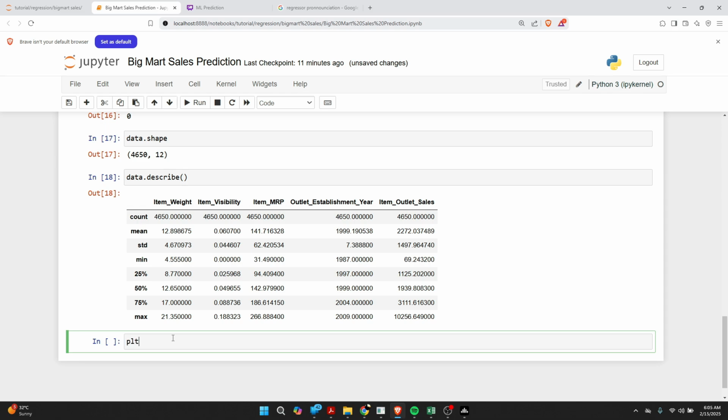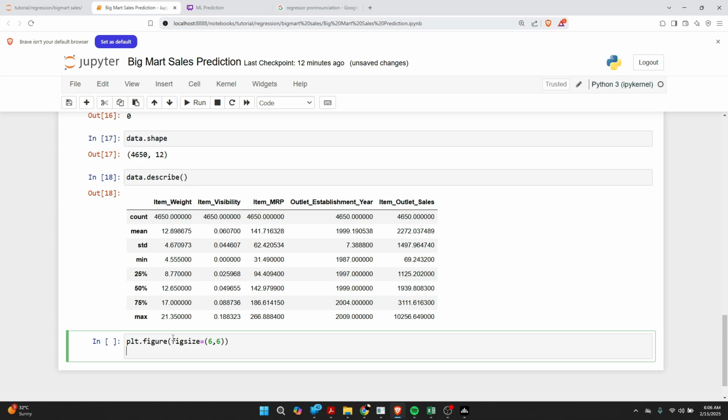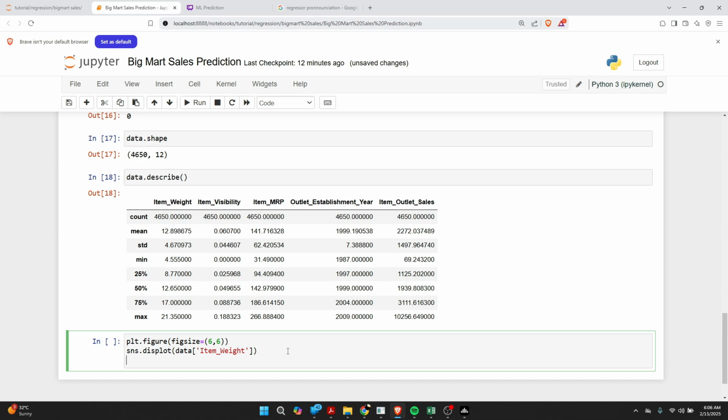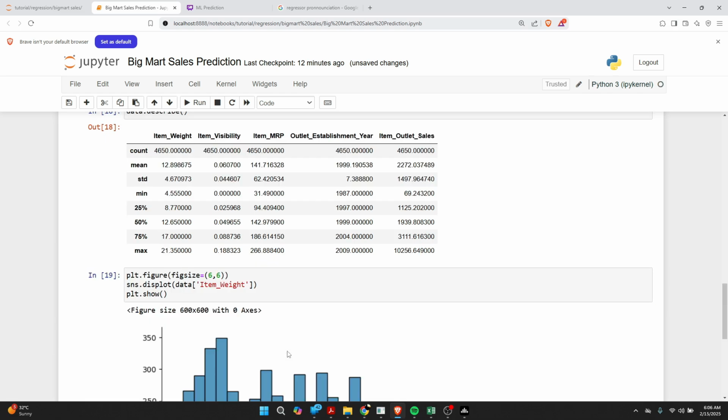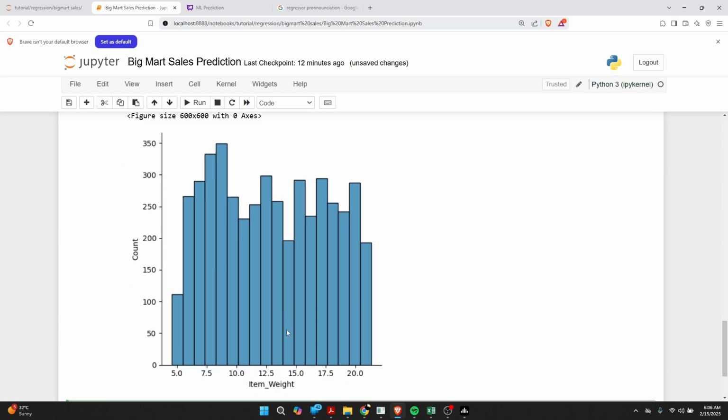I'm going to use plt.figure with a fixed figure size of 6 by 6. Then I'm going to use seaborn displot, the distribution plot, with data, picking item weight to check its distribution, and then use plt.show. If I run this up, now the distribution is coming.